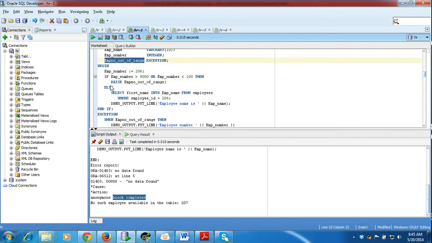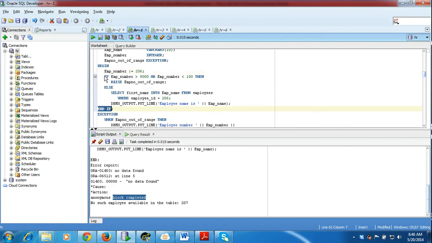Else, if the provided number is in our range, then select the first name into the emp_name variable from the table where employee ID equals 206, which is already provided, and use DBMS_OUTPUT.PUT_LINE to print that name. The if and else block ends over here.